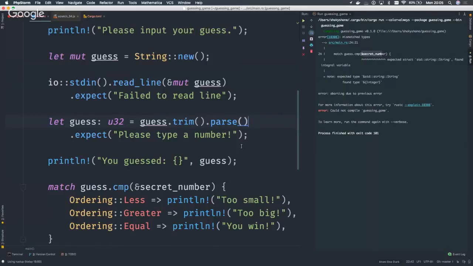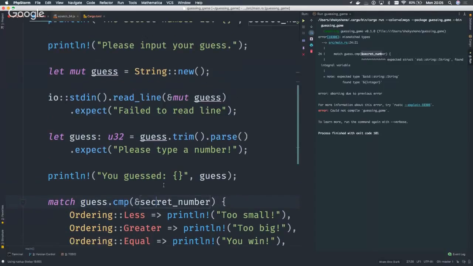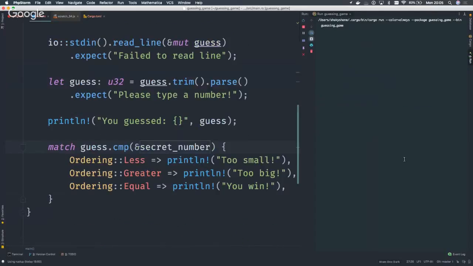Well, anyway. So now the point is, we can compare it, because the comparison is going to be on a number versus a number. Yes. So the secret number is 14. I'm going to guess 13. Too small. So you see, this less than thing is kicking in, and we're only getting to this one, and we never actually execute the other two.